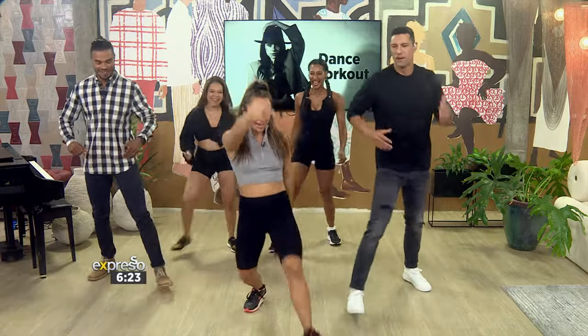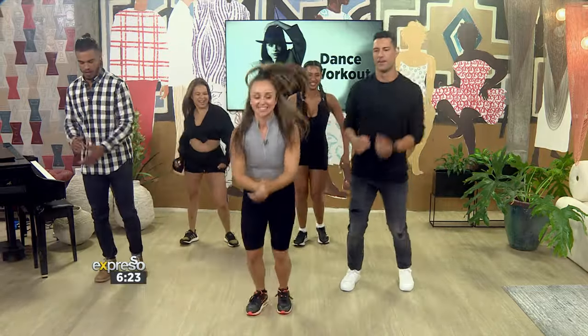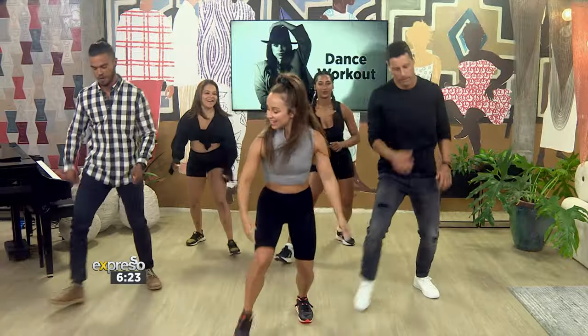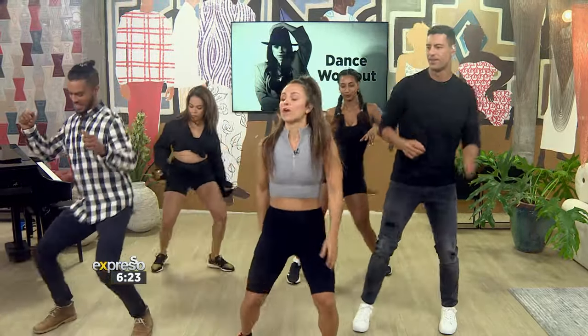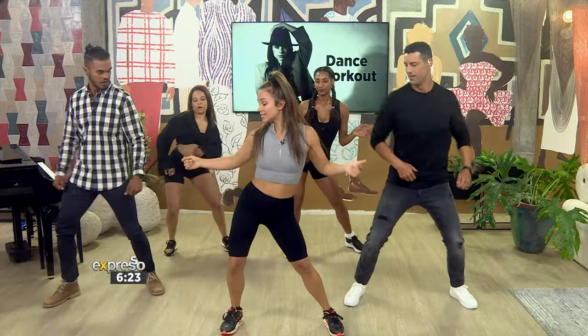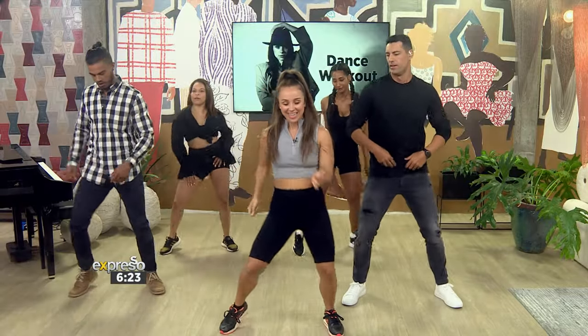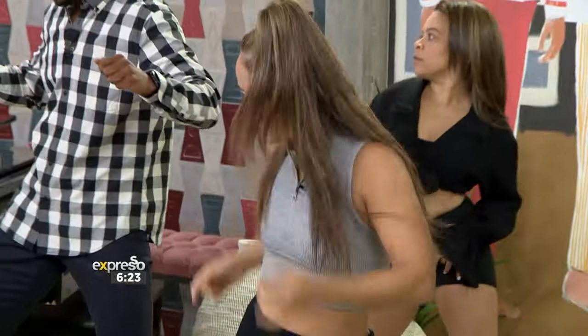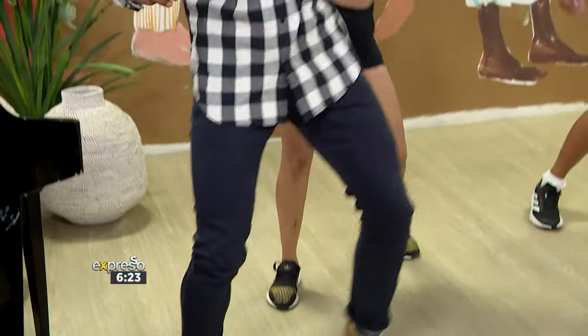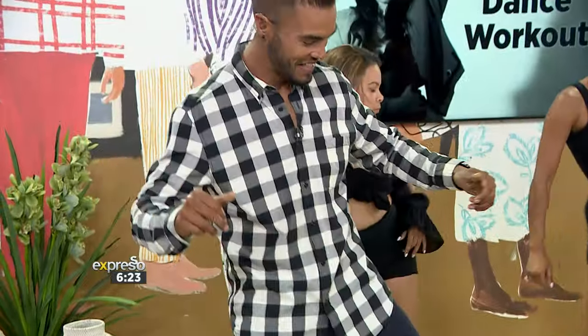Other leg. Left, right. Other way. Left, right. Yes, guys. Left, right. Hip roll to the right. Yes. Have to warm up those hips. We have the other side. In three, two, one. Bend the knees.